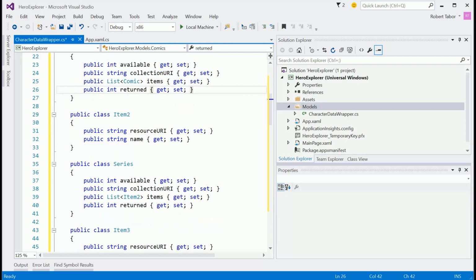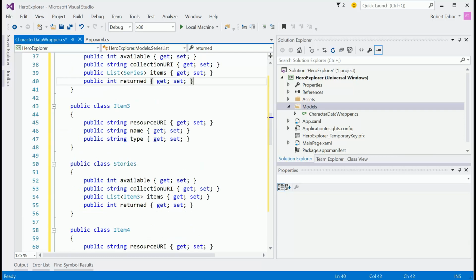Same thing would be true for series. Now, unfortunately, the pluralization of the word series is a little tricky. So I might call this a series list, and then name this a series, and a series list will have a list of series.